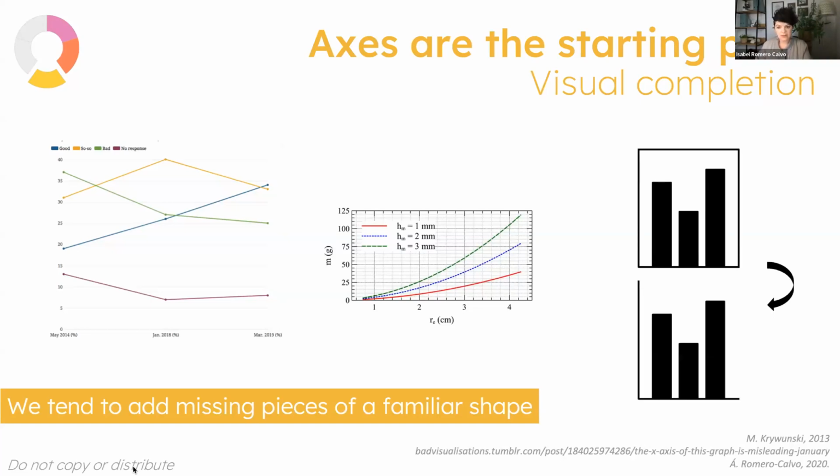So if we have this, and if we have the next one, if we have an axis that is only an X and a Y axis, visually we are putting the full box around, even though we don't have it there. So we don't need it because it's one of our mental qualities. It's something that the human brain can do. So if we can simplify again, let's simplify.